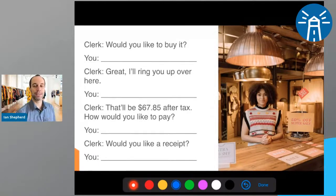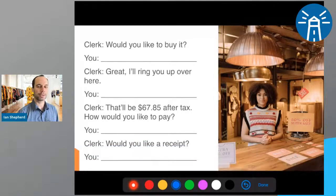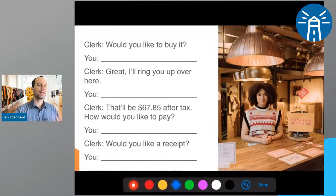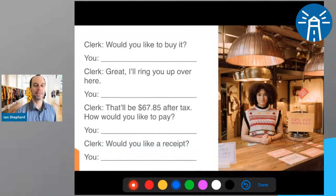Would you like a receipt? Yes, please. Make sure you get a receipt because you might need to return that item. If you get home and decide you don't like it or it doesn't fit, you can take it back if you have the receipt. I would recommend getting the receipt, especially for clothing. We did it — we went to the store and bought a new t-shirt. Hopefully you learned a little from that activity.